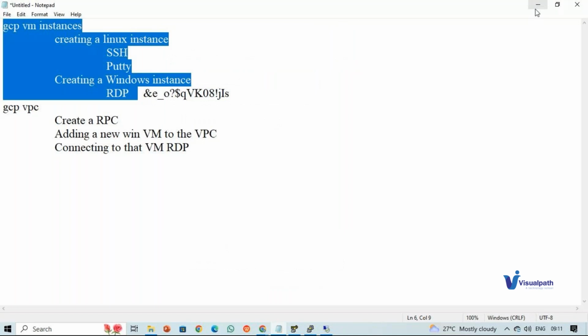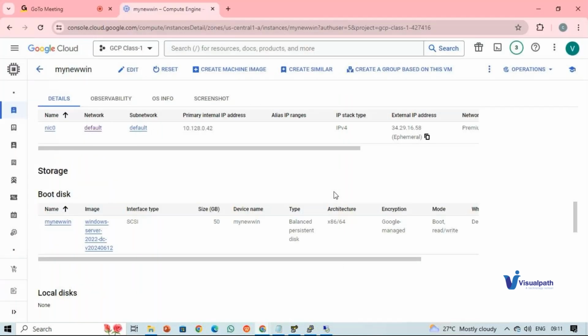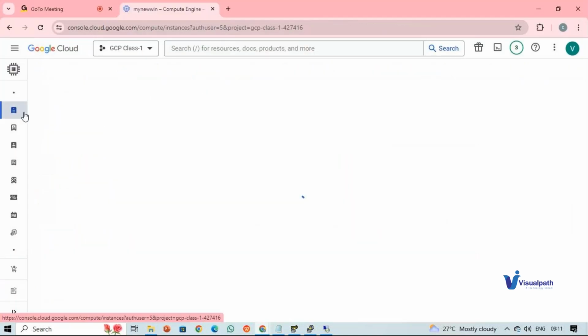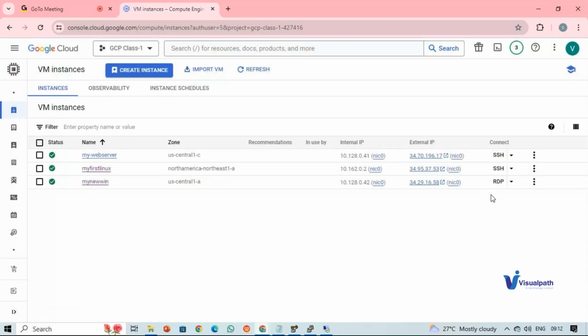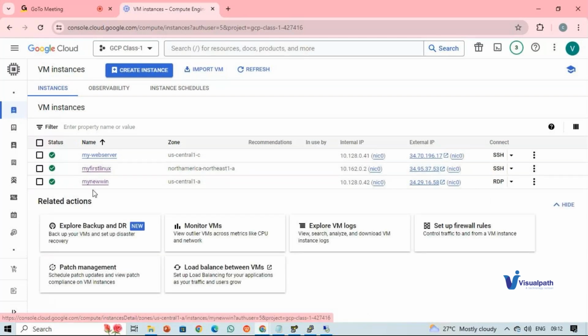Get back to VM instances. We have created two machines. One is my first Linux, the other one is my Windows machine. One we have connected through SSH, and also we had connected to that using PuTTY.